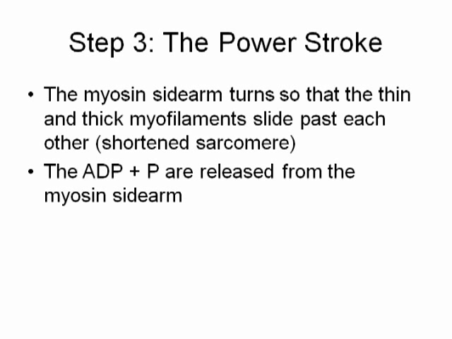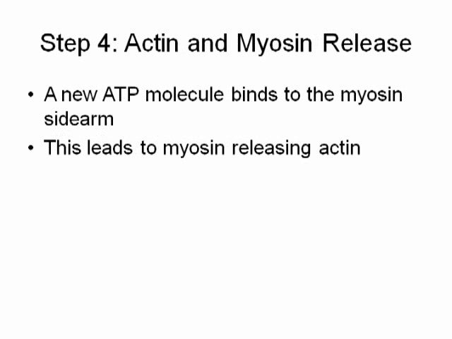But we're not done yet. You can't quite just go ahead and forget about the rest of the process. Because at some point in time, we need to reset this whole thing. And this is what happens in steps 4 and 5. It's resetting the process. A new ATP comes in and binds to the myosin. When that ATP binds to the myosin, it lets go of the actin.